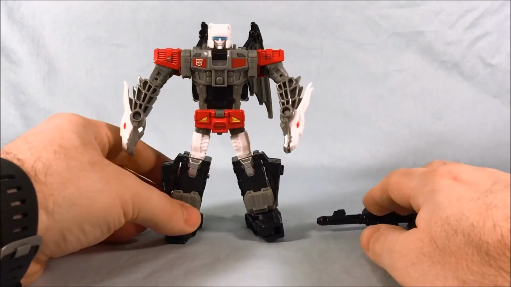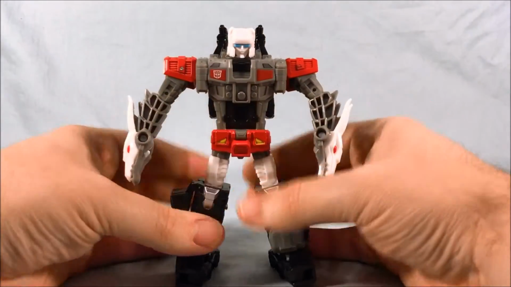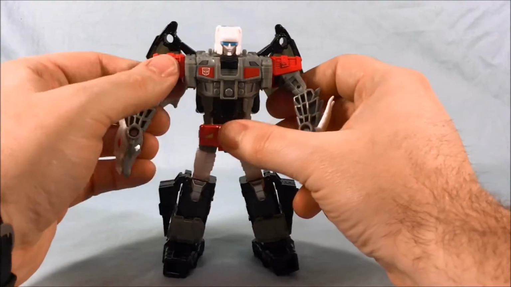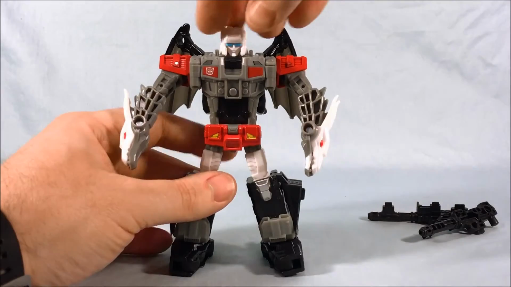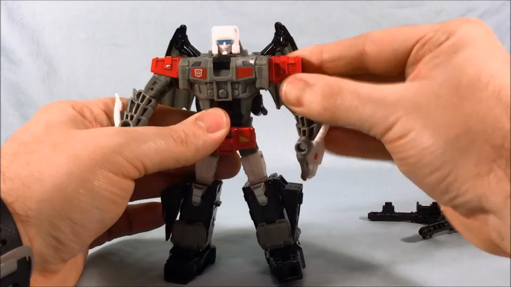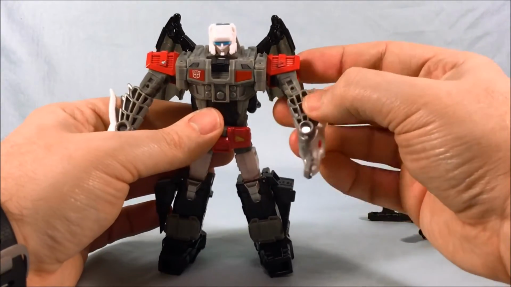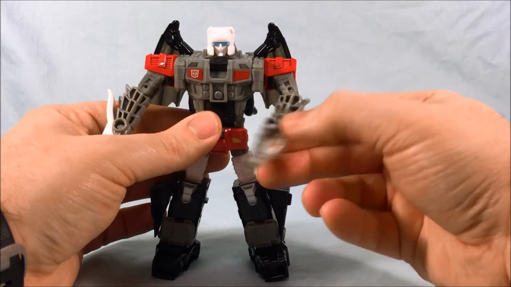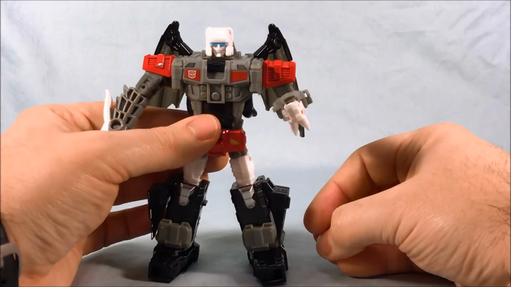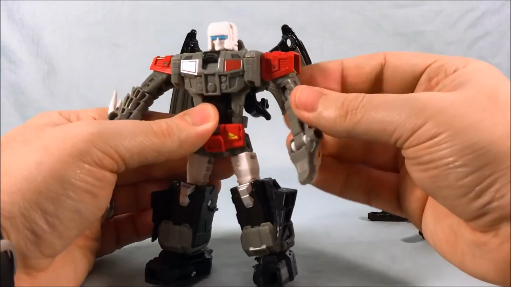But taking a closer look at the robot mode here, you can have the wings back, or you can pull them out like that, whichever look you prefer. He's got a lot of articulation. Head is, of course, on a ball joint because of the Titan Master. You can move the shoulders up and down. There's also a swivel where the gray meets the red. Then there is a swivel in the elbow, but there's also a bicep swivel. So if you want him to have the head pointing forward, or a traditional uppercut move or something like that, you can do that.